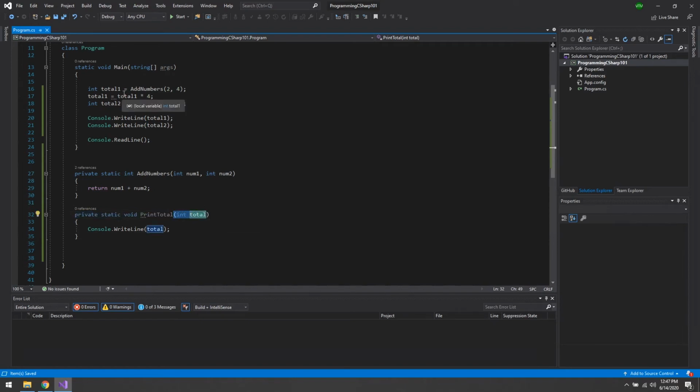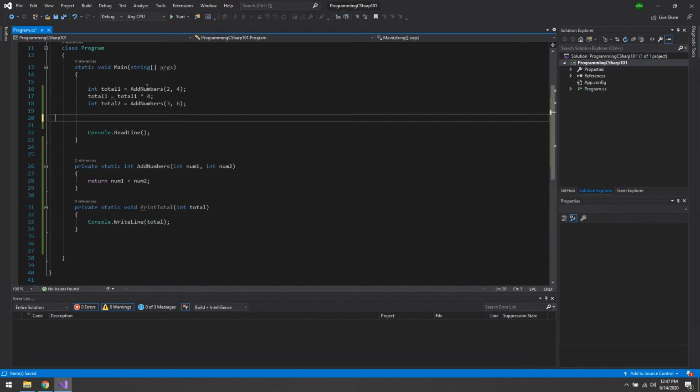So what we could do, instead of doing any of this, let's get rid of this. Let's even get rid of this multiplier for a minute, and we don't even need to set a variable, because all this method needs is a single integer that we pass into it.